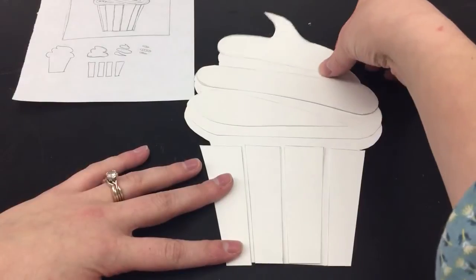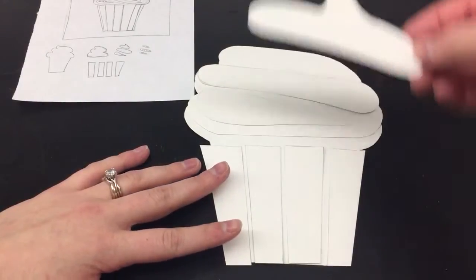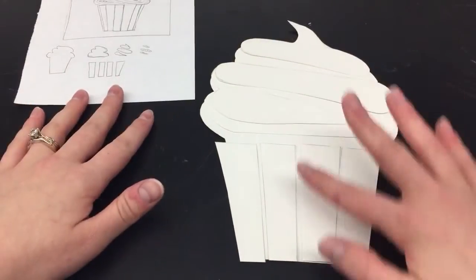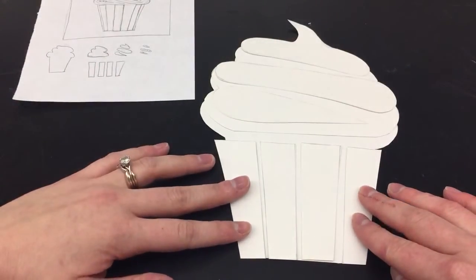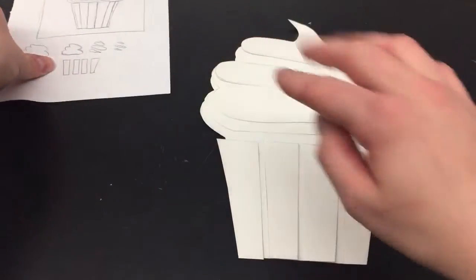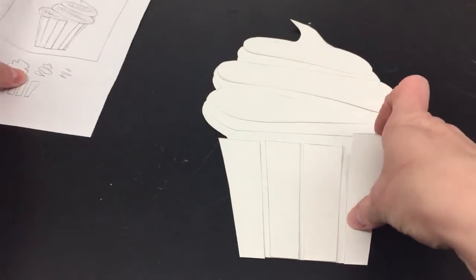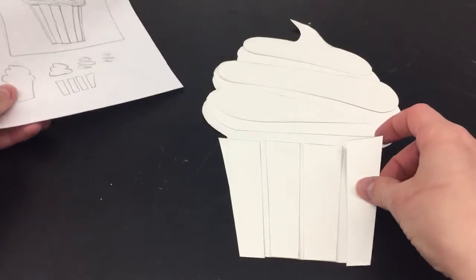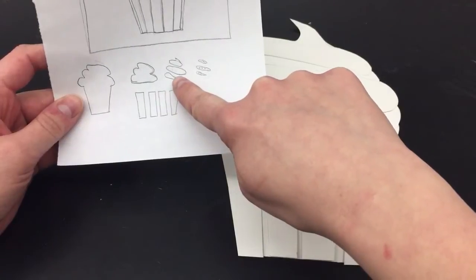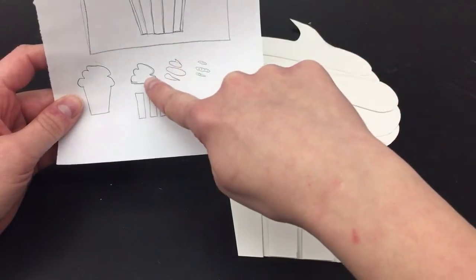Now you can see that I cut out those shapes and I have my third layer that I'm putting and adding to set aside on my bottom layer for my cupcake. So now I have these bottom pieces for the bottom part of my cupcake. I have my big bottom layer, I have my top layer, and then I have these smaller shapes that are going on top of my frosting.